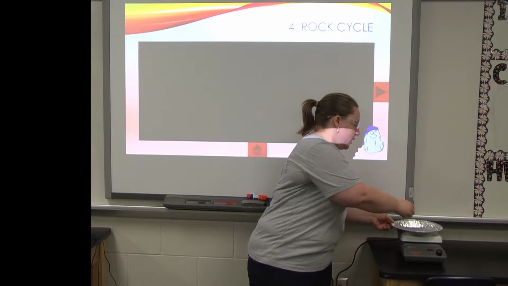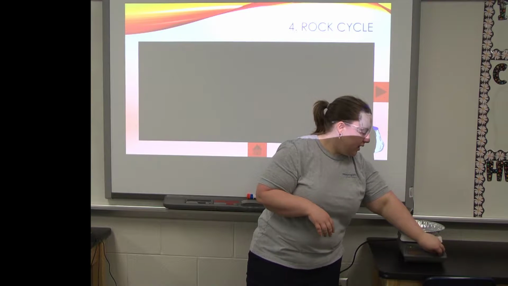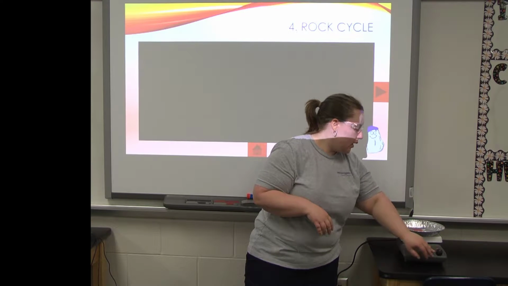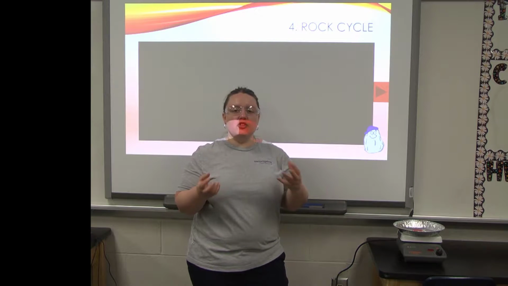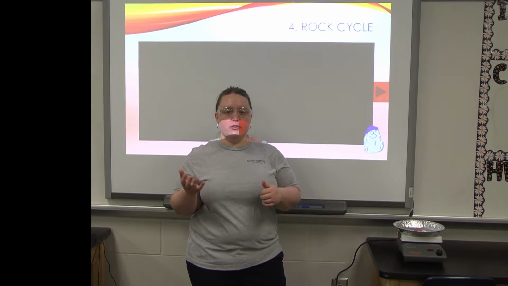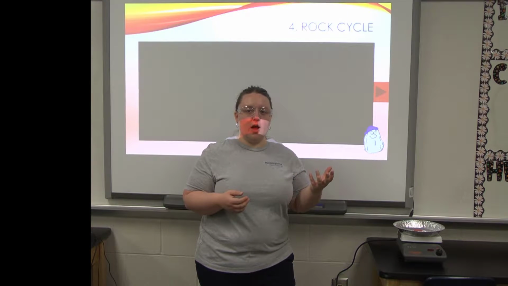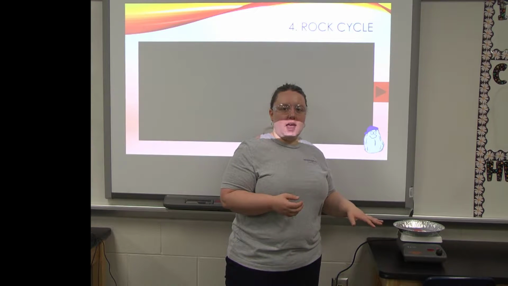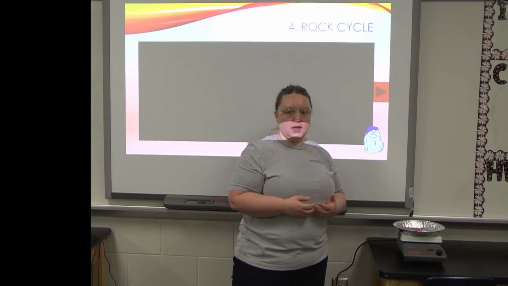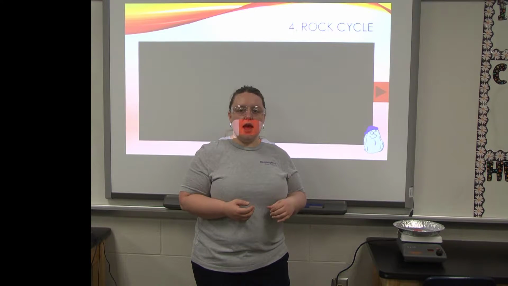So we're going to put it inside our volcano, okay? And we're going to heat it up. And we need to melt our metamorphic rock. Remember, because we're changing it from the metamorphic to the igneous. So it's a formation of an igneous rock. So we need to melt our metamorphic rock and then cool it down to form our new igneous rock. So we'll go ahead and zoom in and watch how our igneous rock is formed.